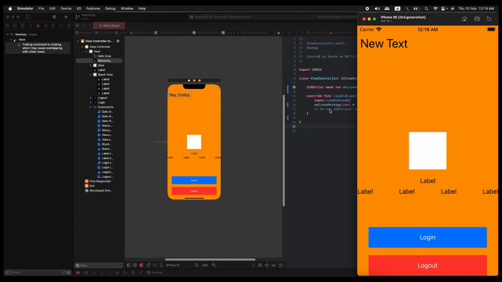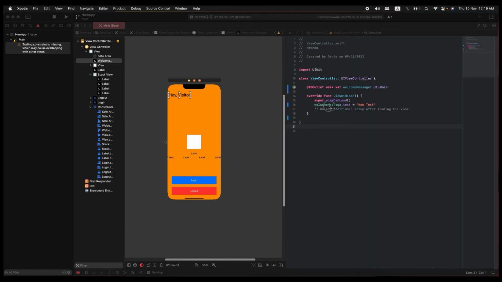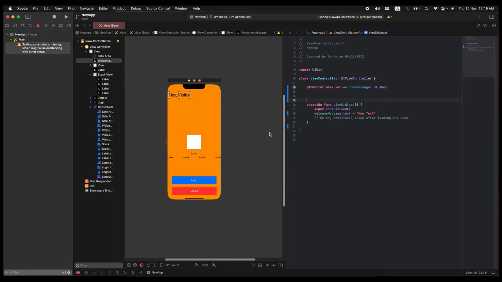That's wonderful. So let's have something more cool. We want to do something like when we click the login button, it changes the value here to hi my name. Simply you drag login, using control to here, and here you find the connection. What is the type of the connection? Is it only an outlet, or is it an action which we want? Yeah, it's an action, and this action is called login action.